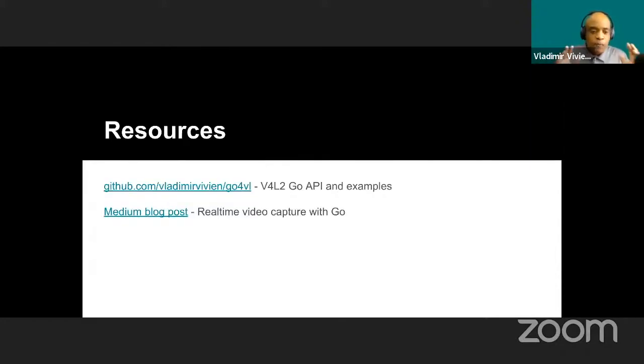All right, so right off the bat, everything that I'm going to discuss, all the source code, all the examples, I have on GitHub. This is the GitHub repository. If you wanted to turn off everything and walk away from the presentation, don't do that. Know that everything I'm going to discuss and talk about is there. And early this morning, I released this blog post on Medium that pretty much captures everything I'm going to talk about today. So again, these are resources if you want to check them out.